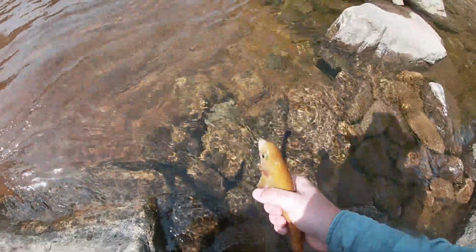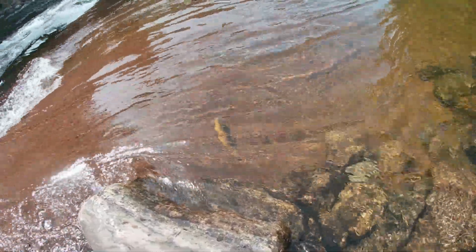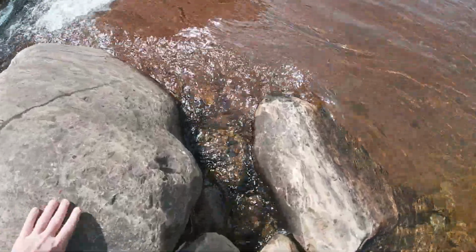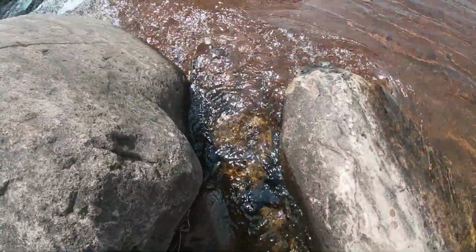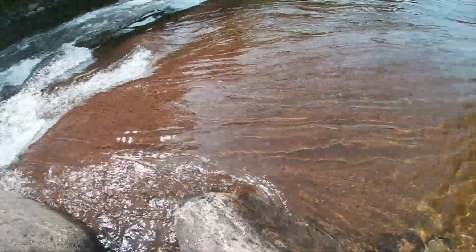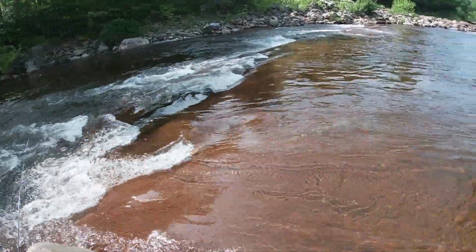All right, everybody, we're gonna send this little goldie back. There he goes. Beautiful fish, beautiful. Oh, look at him swimming. I don't know if you guys can see that, but he's swimming right over that slide. That's pretty cool. Yeah, these fish are pretty powerful, even the little ones in here. That's awesome. I didn't even expect to catch a gold.